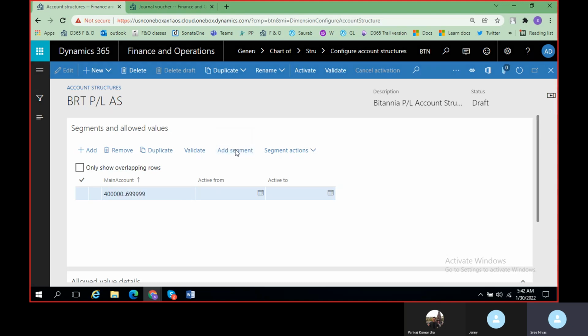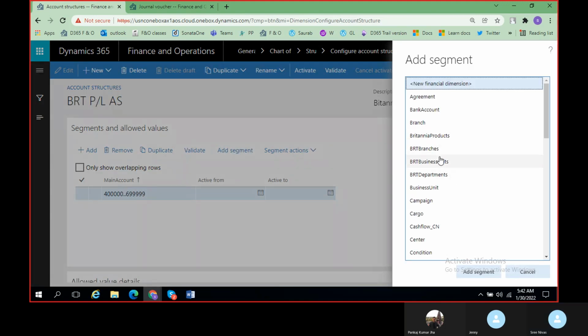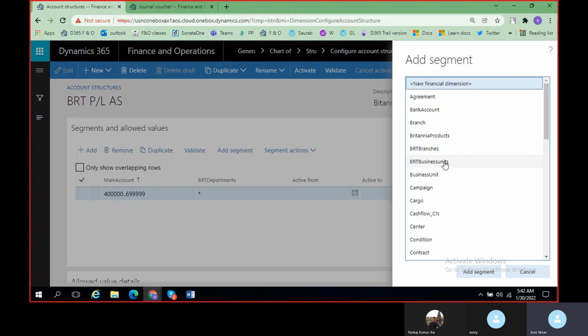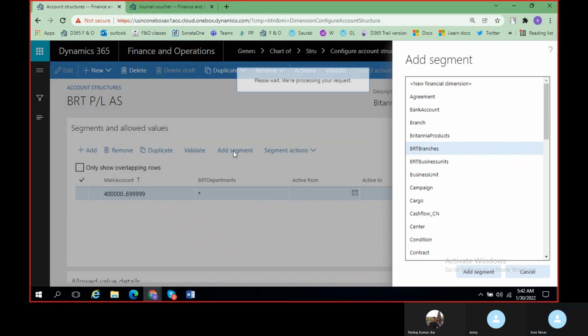And segments we will give: ERT departments, add segment, ERT branches.